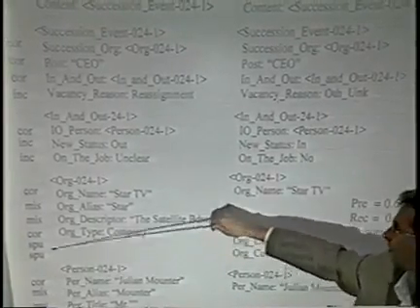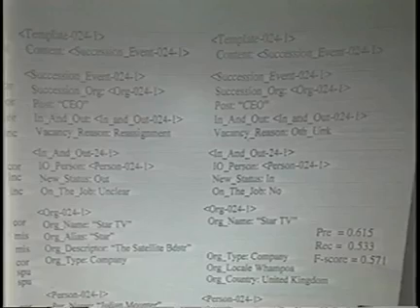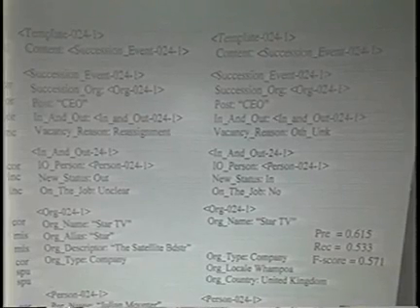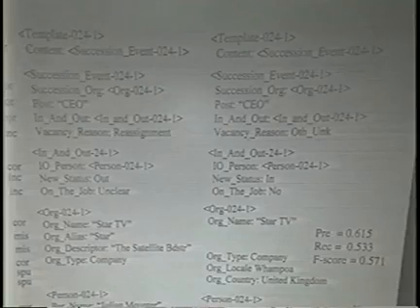So we have essentially 8 correct slot fills here out of 13 that we generated, giving us a precision of 0.615, and those 8 out of 15 that are in a key, giving us a recall of 0.533. And if you use the F-score equation to combine them, you get an F-score of 0.571, which, as you'll see in a couple slides, is essentially state-of-the-art performance for an IE system.